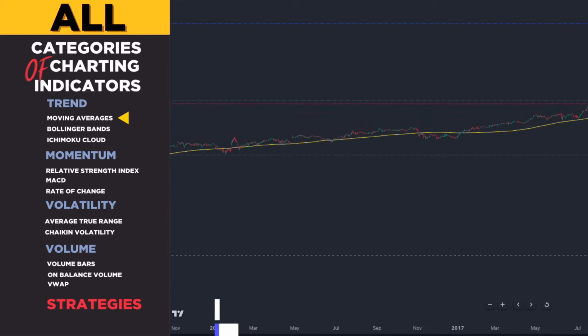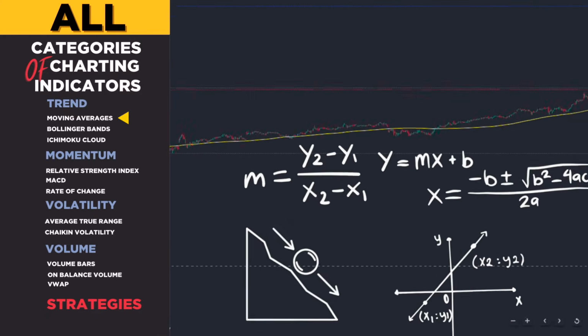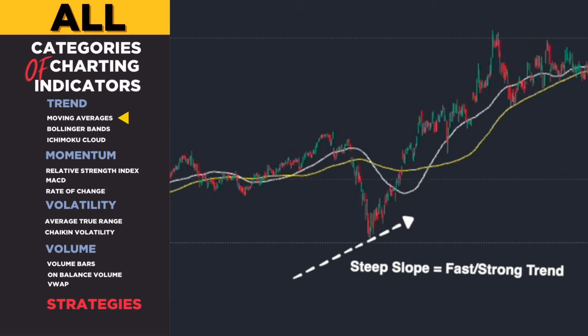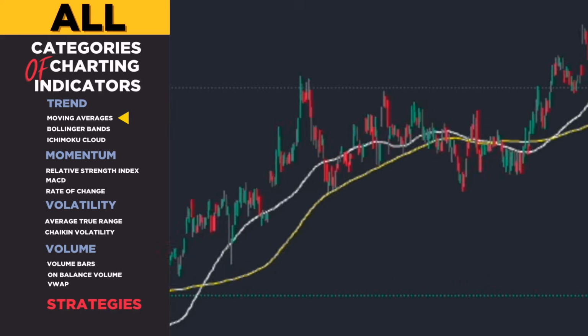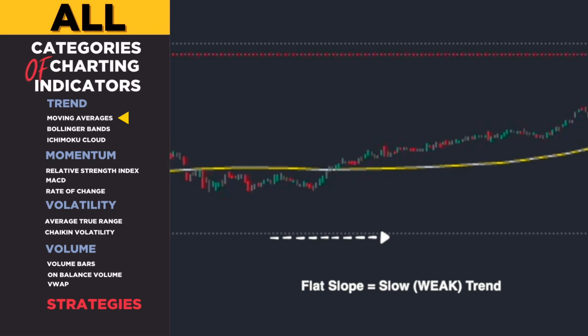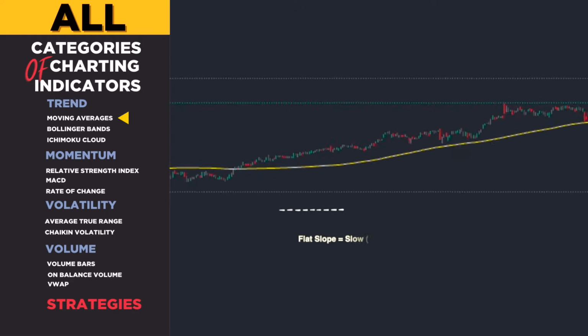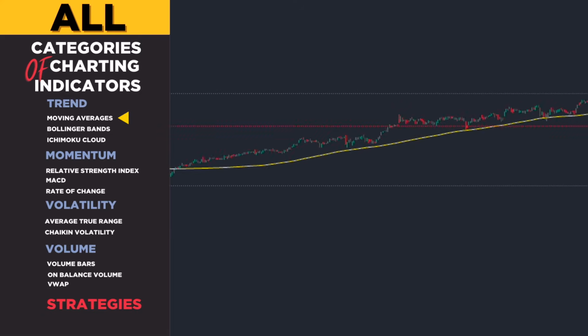To gauge the speed of a trend with moving averages, that's when you're going to consider the slope or angle of the line. So when you see a steep slope, then that's going to indicate a trend that's moving quickly and gaining momentum, suggesting a stronger trend. On the opposite, if you see a flat slope, then that shows a slower paced trend, indicating that it's weaker. So you want to be cautious in these type of market conditions or trade neutral strategies.